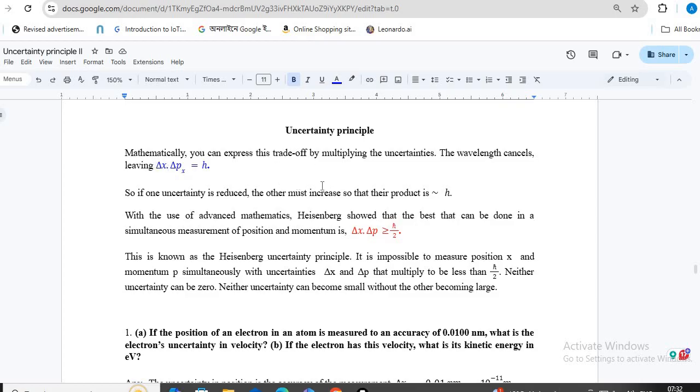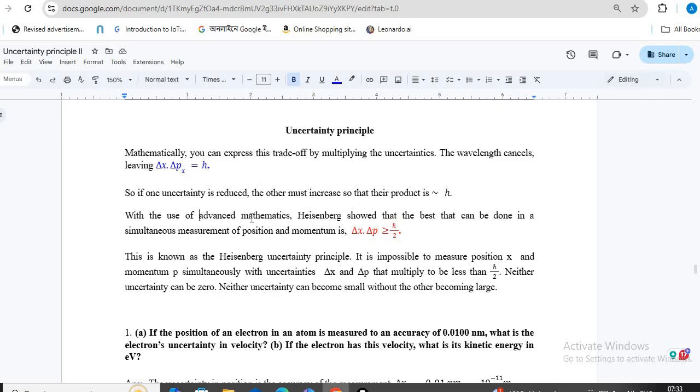So in a certain region we try to find the quantum mechanical particle. The statistical average value of this position is given as del x, and along with this, the momentum within a certain region, the uncertainty in the momentum, is represented as del px. So we are considering one dimensional motion of the quantum mechanical particle. This is equal to h.